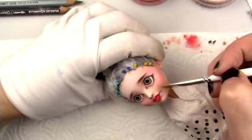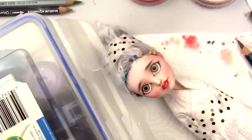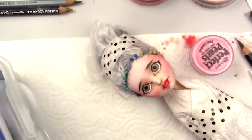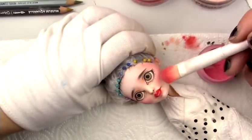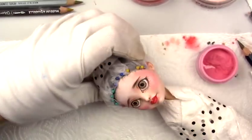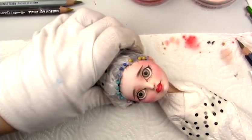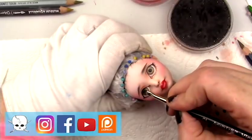And then I also go in with some shimmer powder and added some shimmer powder to her cheeks. There you can see I'm pulling those out, the Perfect Pearls by Ranger. And then once I was done, I sealed it with 4 coats of Mr. Super Clear and gave her some little highlights with some acrylic paint in her eyes and on her cheeks. And then I added some Liquitex gloss varnish to her eyes.